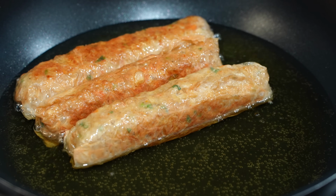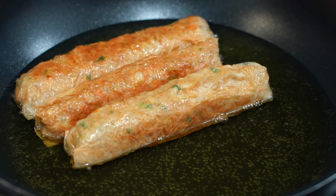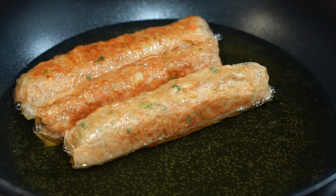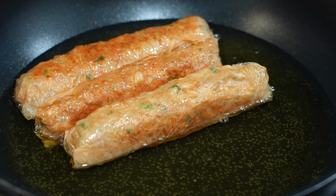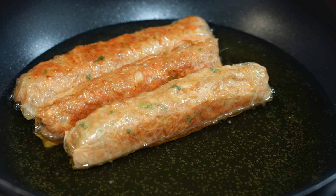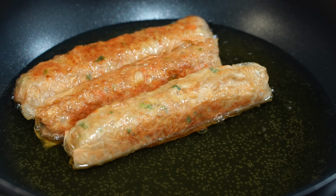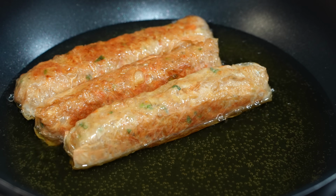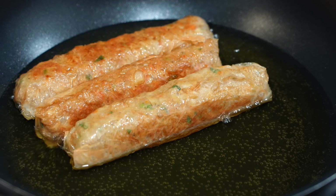My objective here is to make sure inside is fully cooked, right? I would say minimum 5 to 6 minutes. If you steam it separately before frying, then you only want to fry for about 1 minute, which is good enough, just to brown the color, yeah? But I always see people frying it before steaming, so I want to try this round and see how it goes.